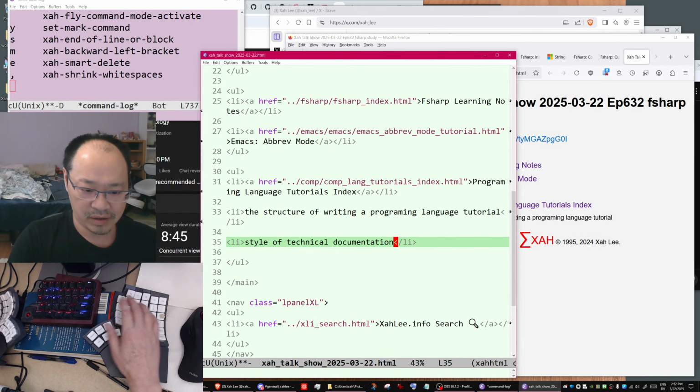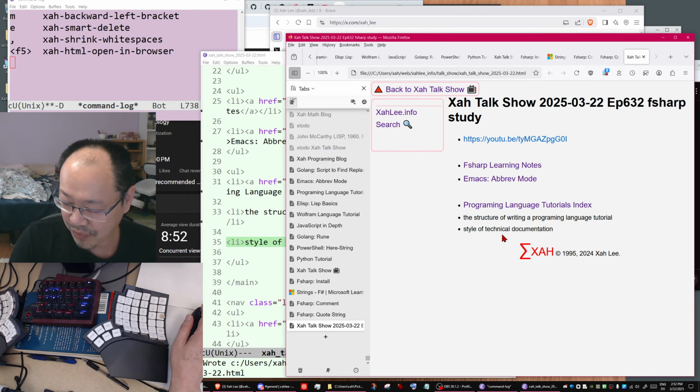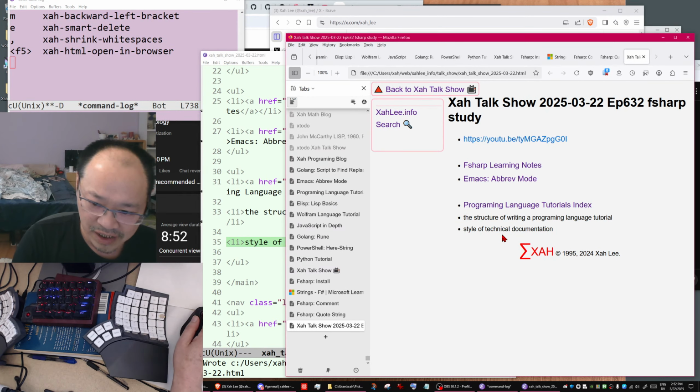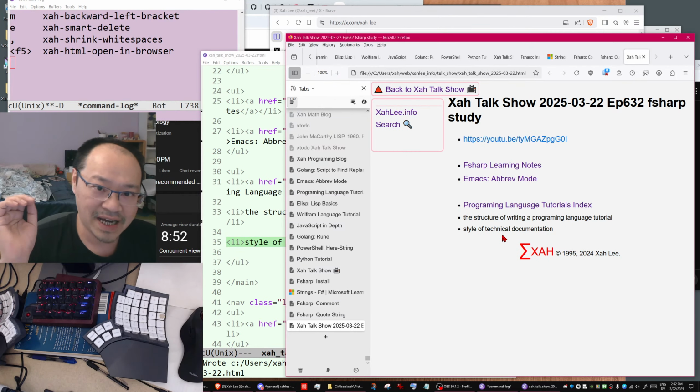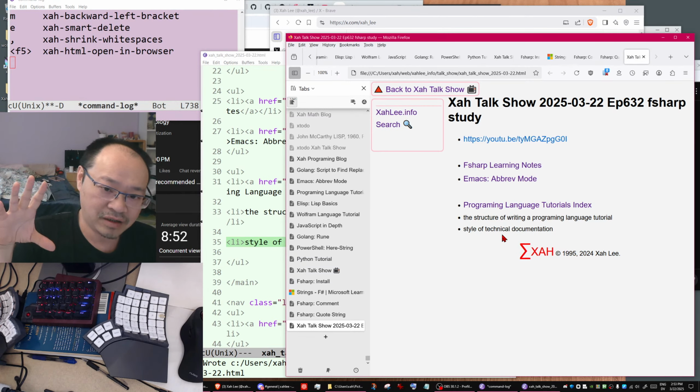Okay, we talked about that. Technical documentation, or also known as technical writing. Donald Knuth has written an essay about how to do technical writing. It was a popular topic back in the 1990s.